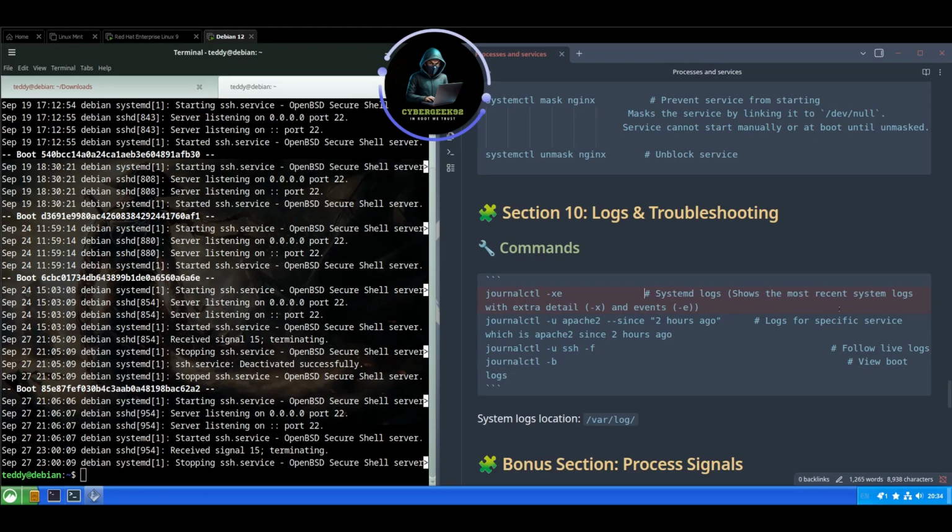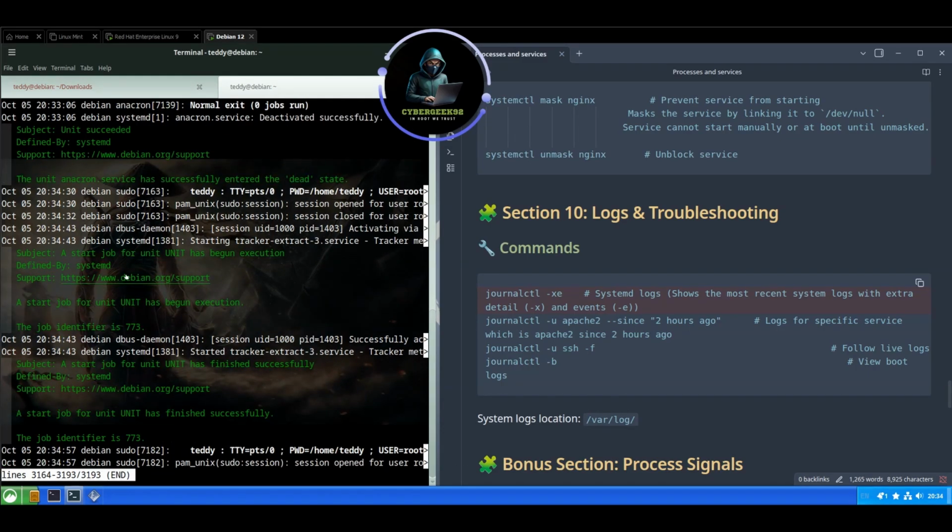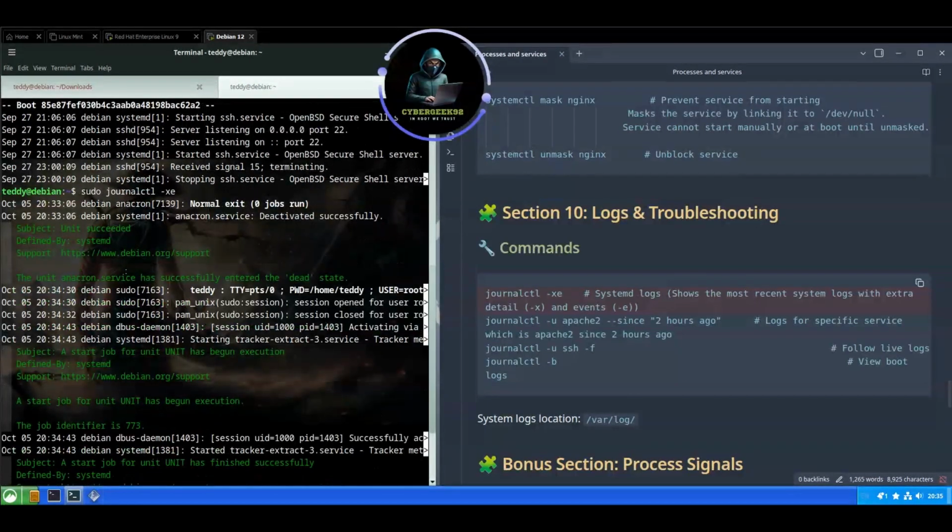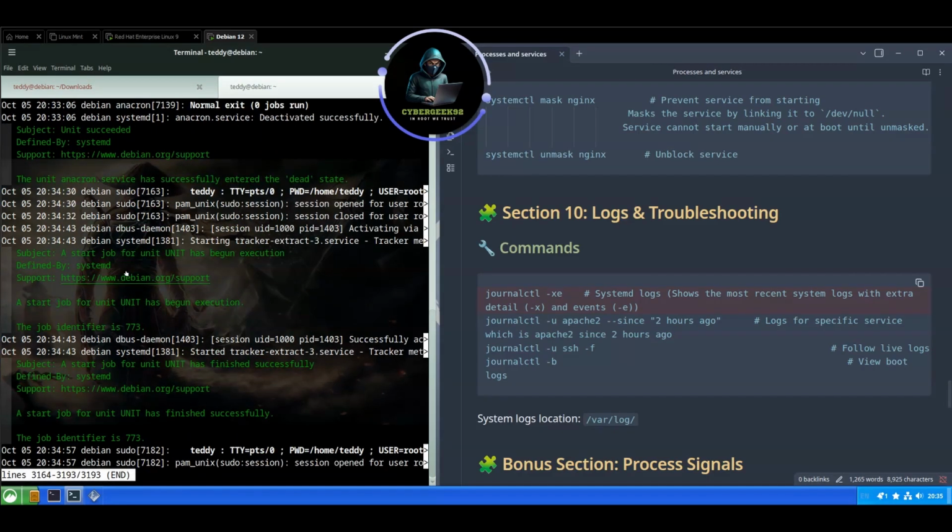Let me bring this up so you guys can read what it's saying. I don't have to keep typing back and forth. Let's do -xe. With the -xe, it just shows more details, color coded, so you guys can have a little bit more flavor, I guess.